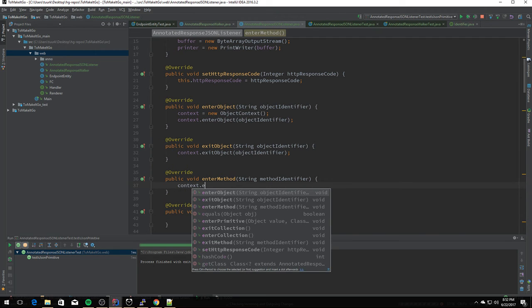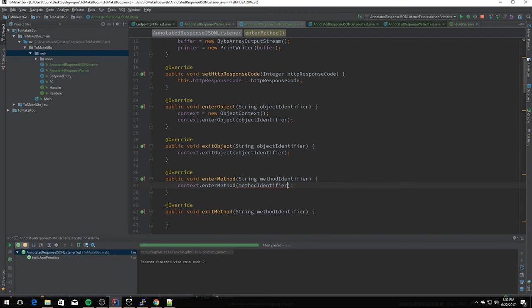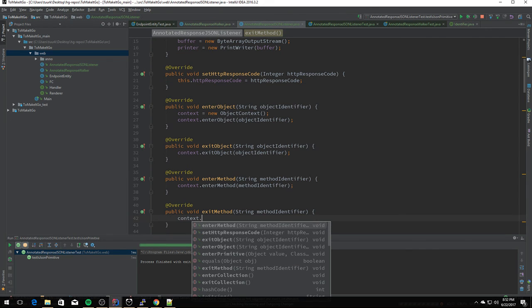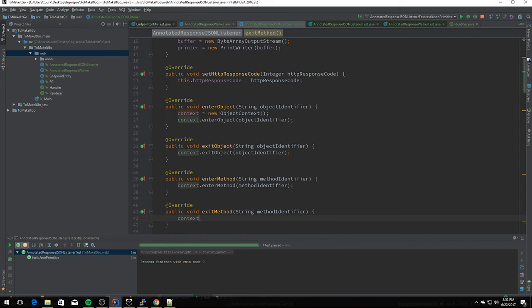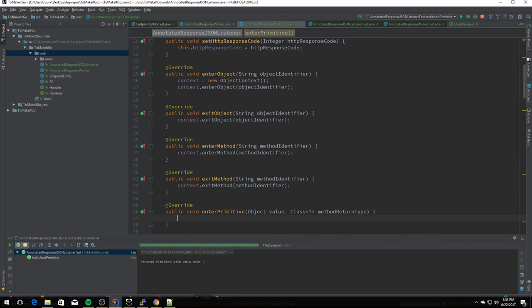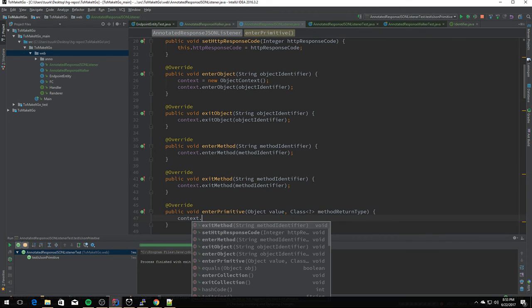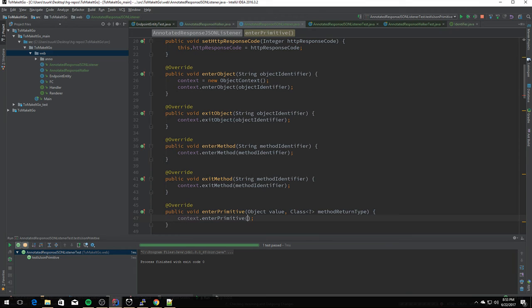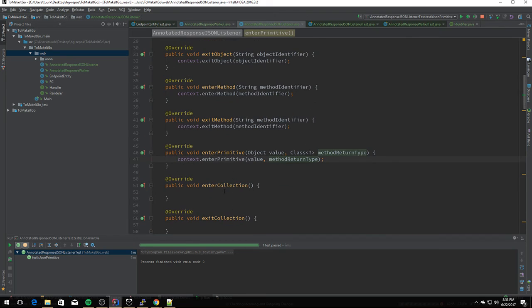In the context.enter method, all I'm going to do is delegate down to my context object, and then my context object is going to transition to a stack later. And then that will handle everything. So right now we're just going to go context dot primitive value method return, context enter collection.